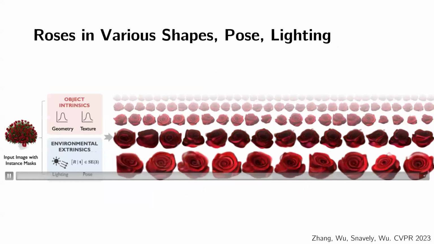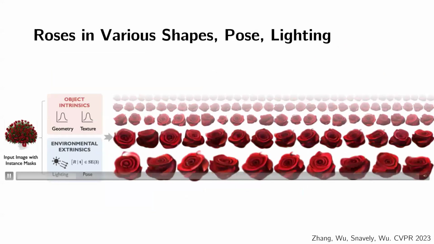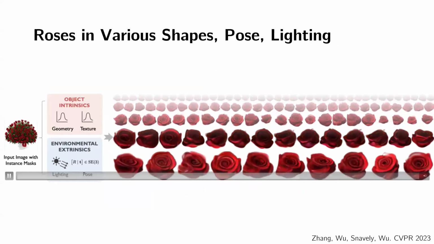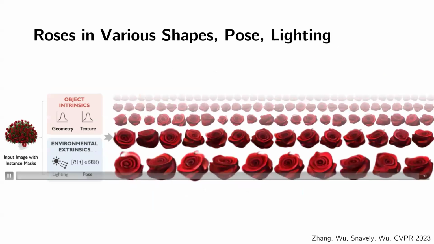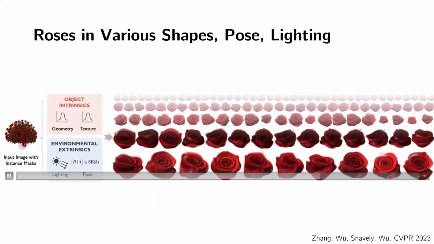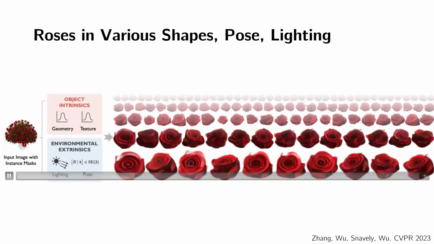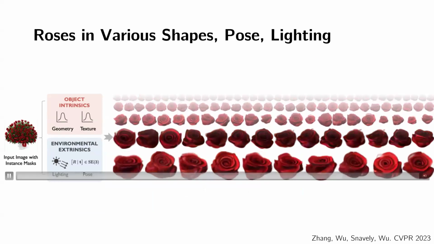And after you have discovered this distribution, what you can do is you can see objects from different viewpoints. Now using this, you can see them under different lighting conditions, as seen in the second to bottom row as you're learning the material, the reflectance. And because you're learning a distribution of these objects, you can sample different instances of it. You can see the different sizes in the middle. Right?